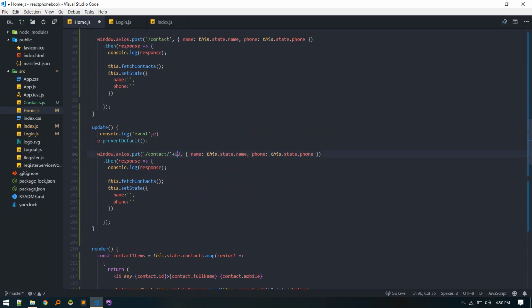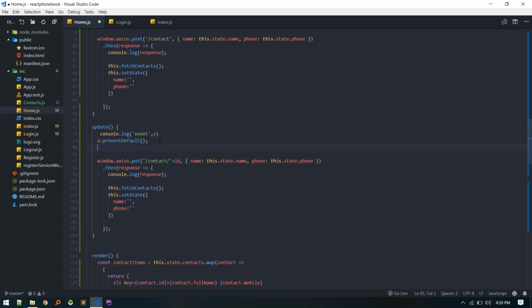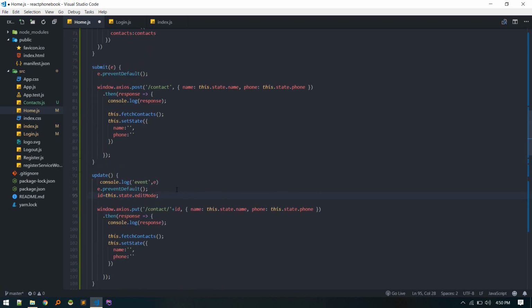And here we can use ID equals this dot state dot edit. So instead of calling it edit mode, you can call it edit item. Yeah, so this is how we get the ID, and then we are sending the request.